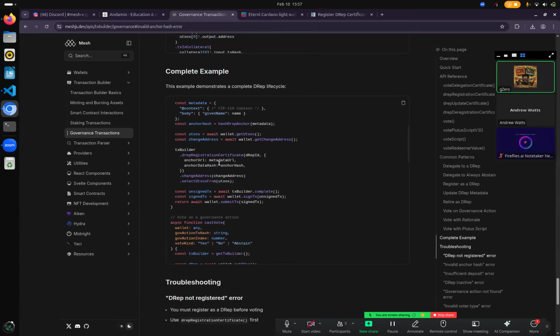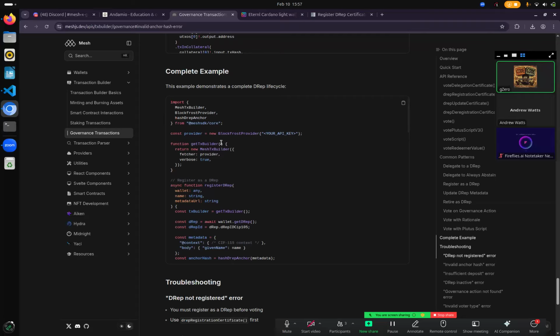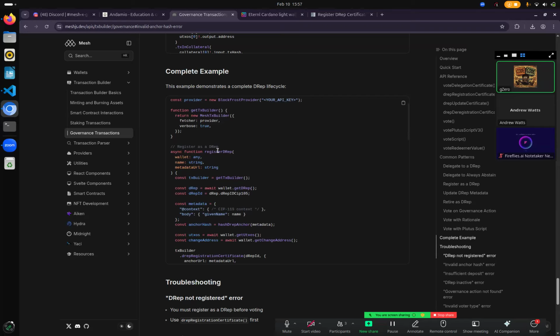DRep ID, anchor. Okay. I think they've got that there for us. So there's a metadata, and I guess that would be the name of us as a DRep in the body. Name. So their transaction takes in a wallet, a name, and a metadata URL.